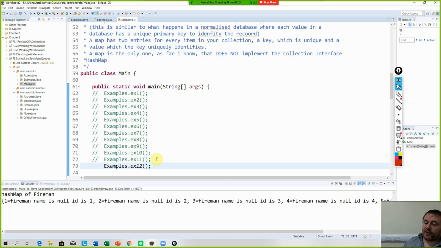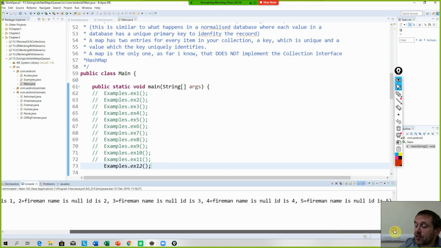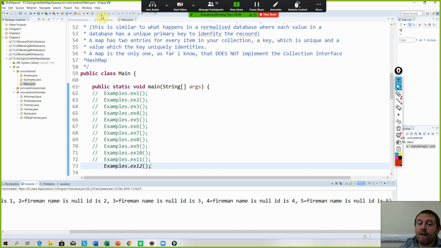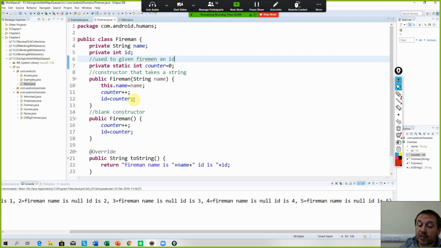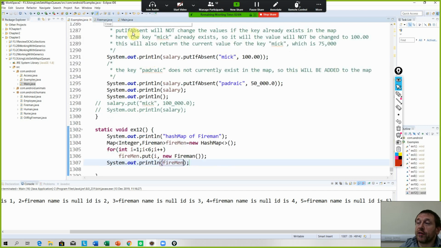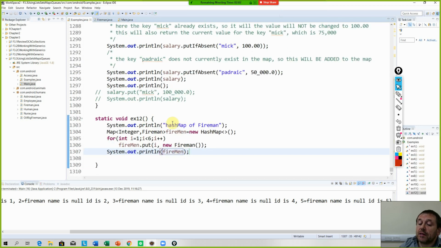Now, I haven't given the fireman a name. So how would you do that in real life? Well, you'd be pulling the names from the database. It's done through iterators, by the way, going through records in a database. Or you could have them pulled from the database and kept in another set.